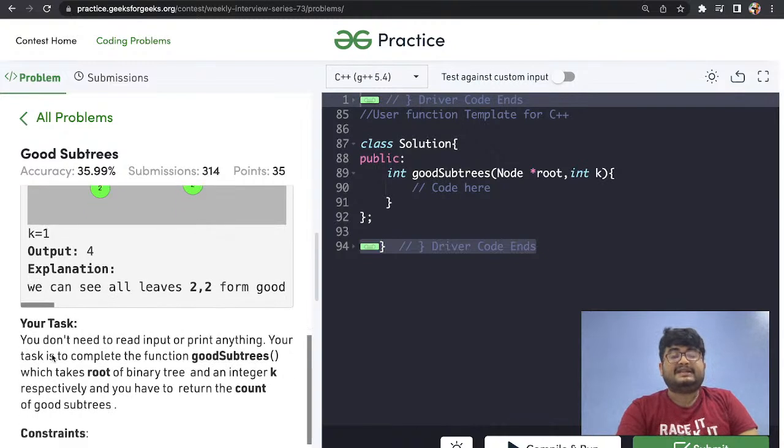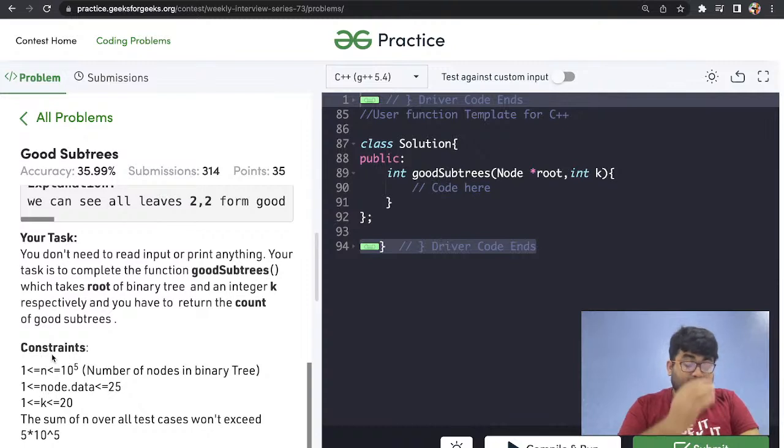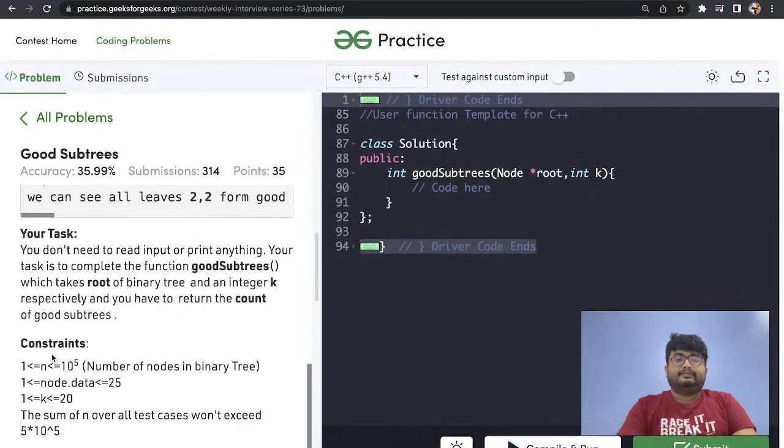Okay, DFS and set. Everyone is proposing a set solution. There are a lot of good ideas, in fact. Many of you are telling DFS and set, which is definitely one way, and we can do that. How do you get this idea of DFS and set? Because in the worst case, if all the values in the subtree are distinct, the set can contain n distinct values.